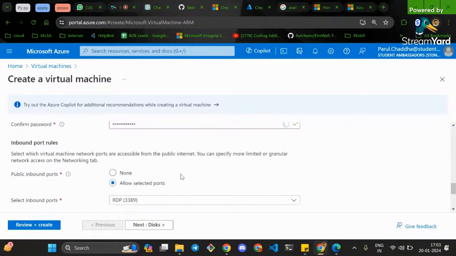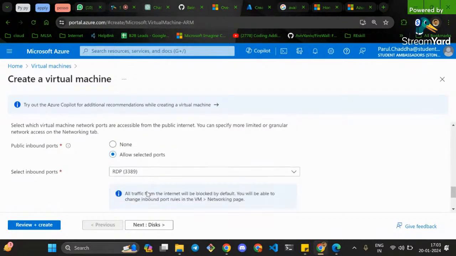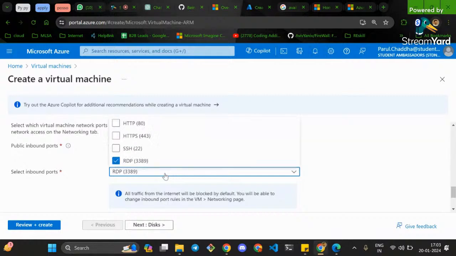Now here come the inbound ports, the public inbound ports. You select from which server you want to accept requests. If you want an RDP connection, or an HTTPS request, and you are launching with a secure shell, then you want HTTPS. If you want it with HTTP, you can go with port 80. On which port will you accept requests?